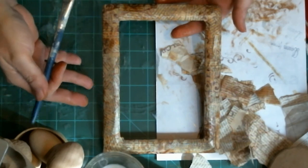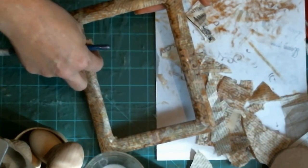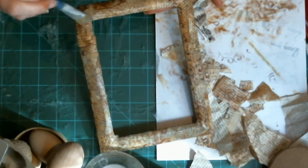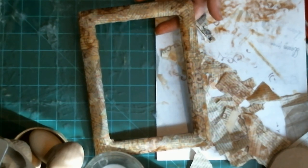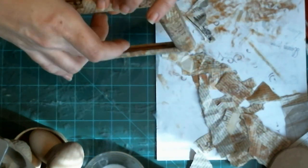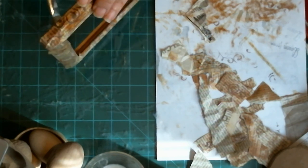We have a book page covered frame that I missed another spot because I'm in a hurry and I'm looking at the clock. I shouldn't have done the egg with this, but hey, life is fun, but you get the idea. And let it dry and you'll be good to go. I will show you what it looks like when it's completely dry, and I'll be right back.